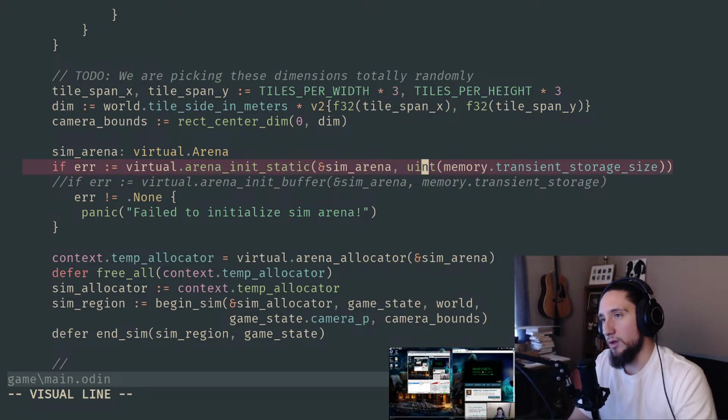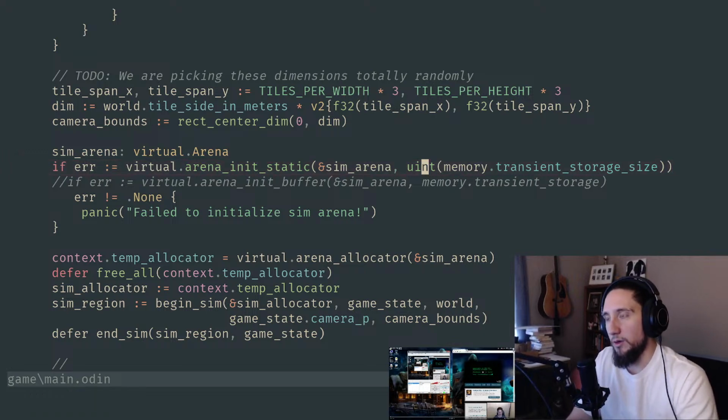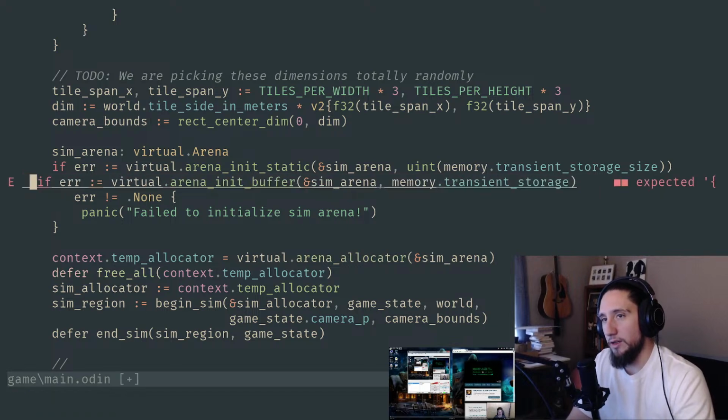So that could just have to do with the way that I'm allocating that memory in the platform layer being different enough from how Casey is doing it that I'm not getting something, or I missed some important aspect of that. And I tried to work around it, and keep using that transient storage that's already allocated. But nothing I tried worked.